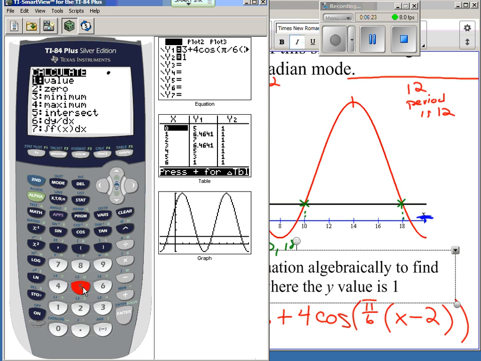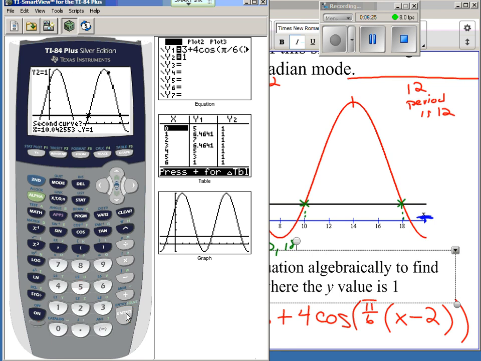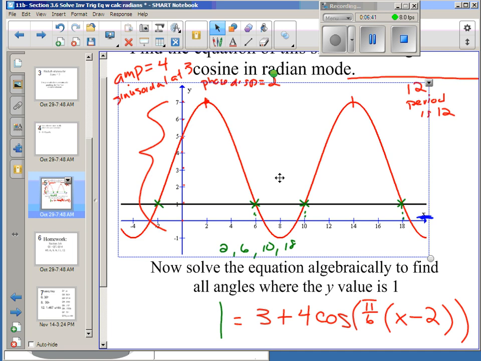I intersect y1, yes. y2, yes. And we can always move closer. It will find you the intersection that you are closest to. And I think I'm at least over halfway. Enter. There it is, 18. So all those answers I guessed are correct. We just showed that using our calculator, so numerically.